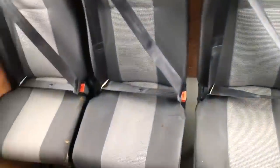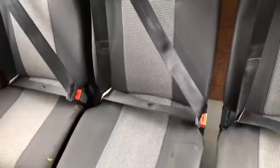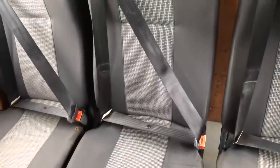I'm going to try and stand in a couple of positions where I initially stood last time. So we'll look in the back there at the back seats. They're all cleaned up really nice. That one has got a couple of little tears on it. And we got that one there with some marks that I could not get out. Well, I have got to actually try and get in the back of there now. Sorry. Let's have a quick look here.